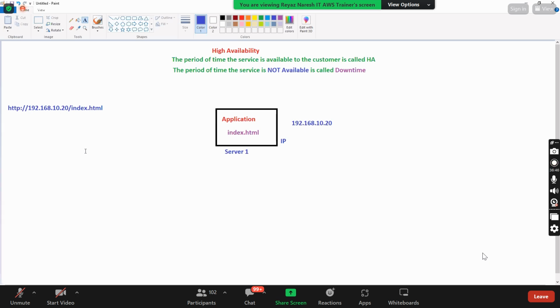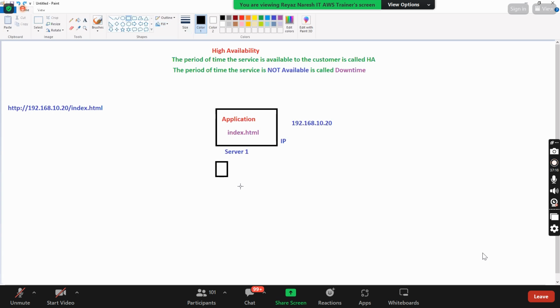He said, sir, no problem, sir. You are our Riaz, sir. No problem, I'll access it. So all of a sudden, when he started accessing it, the URL was not working. And then he called me saying, Riaz, sir, what happened? The URL is not working. When I went and checked, this server is gone. So what do I do now?